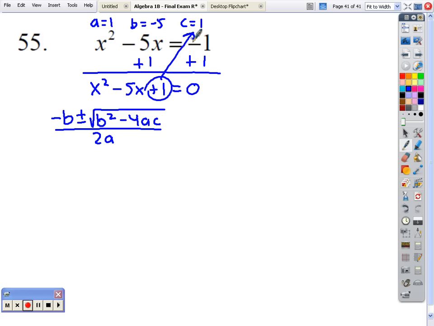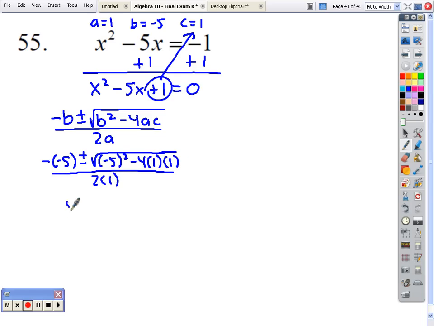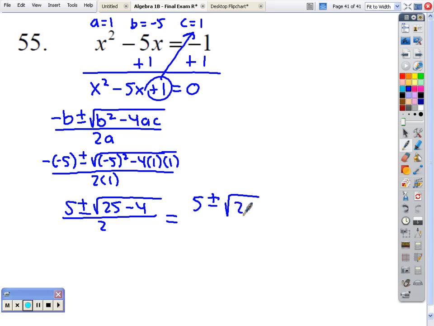Okay, so you're going to have negative and negative 5. And that's okay. When you simplify that, it actually is going to come out as positive 5. Okay, and then I have negative 5 squared minus 4 times 1 times 1 again. Oh, hold on, let me put over the 2a, 2 times 1. So negative negative 5 is positive 5 plus or minus negative 5 squared is positive 25 minus 4. So it is not going to work out very pretty, this one. So I was incorrect. I apologize. So that's going to be 5 plus or minus the square root of 21 over 2.